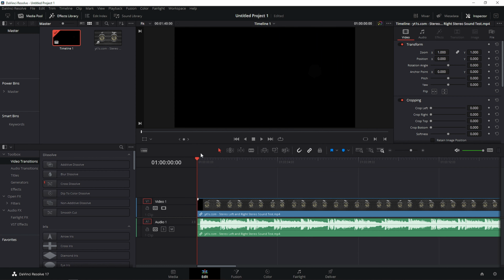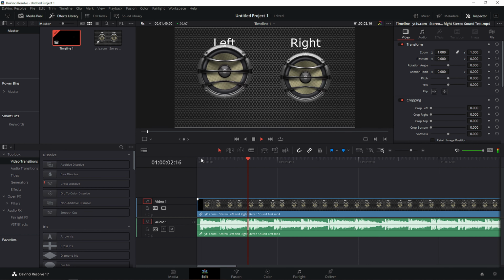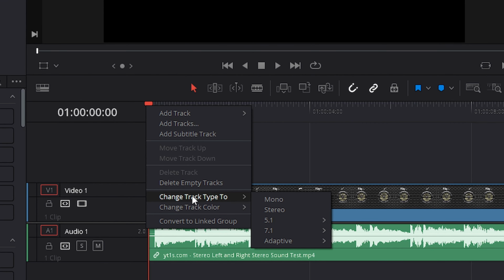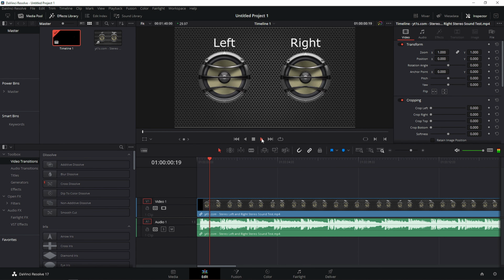The last thing I want to go over is actually monoing your audio. This is very important. Something I'm going to show you right now. So first off, let's just say you have a gaming video or something and this is how it sounds because you recorded with some messed up settings. Completely out of the left ear, can't actually hear it in the right ear at all. Let's just do this one little change. I'm going to change this one track from stereo to mono, and immediately. It's that simple. Learn how to do this.